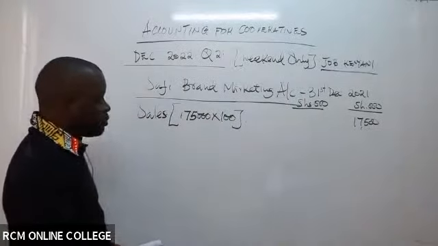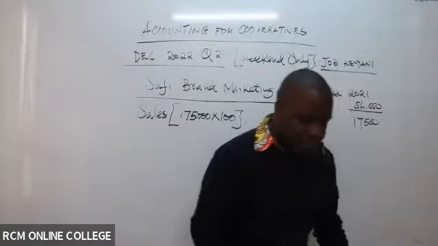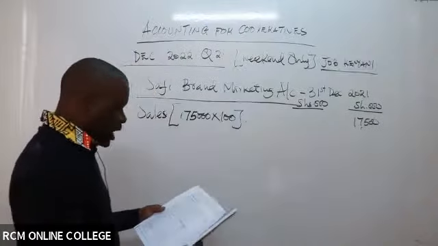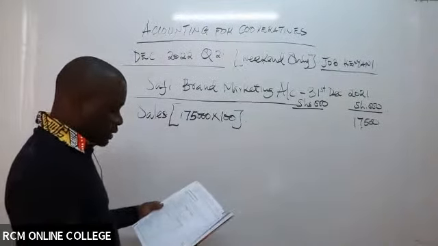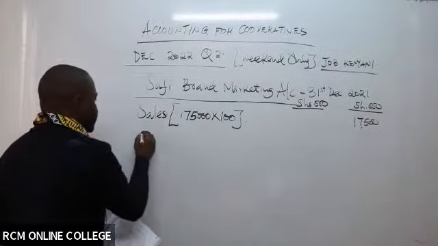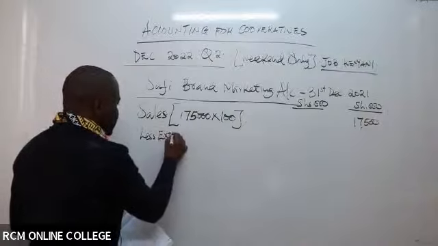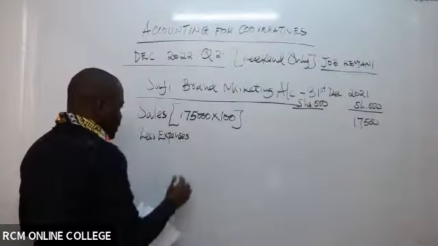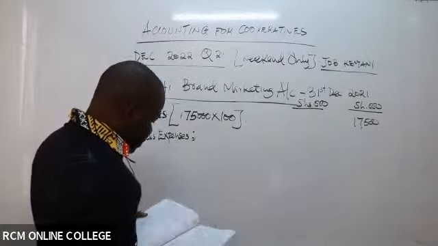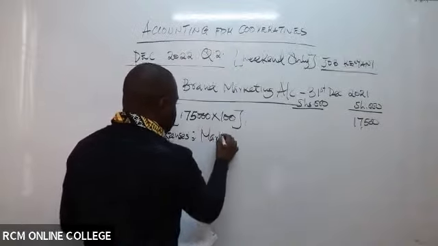And then, of course, on this particular brand, there were some expenses incurred. For example, if you look in our trial balance, the first items there, on having to market this particular brand, they incurred some expenses. And of course, those are the only expenses you're going to see. So you less the expenses. The first expense you can see in our trial balance is marketing expenses.